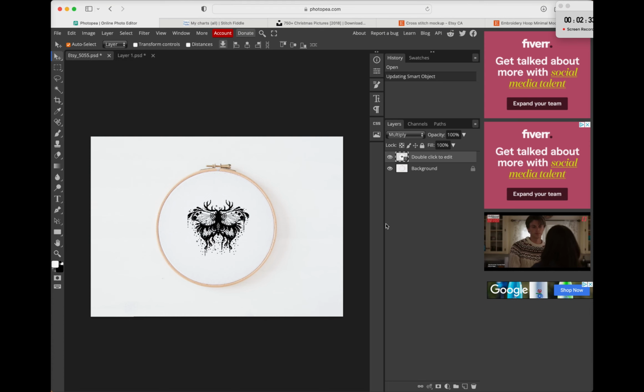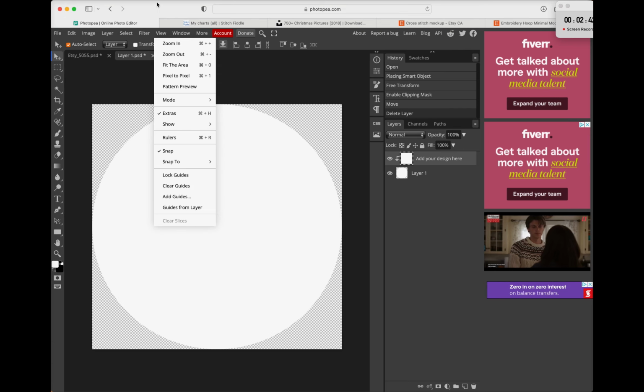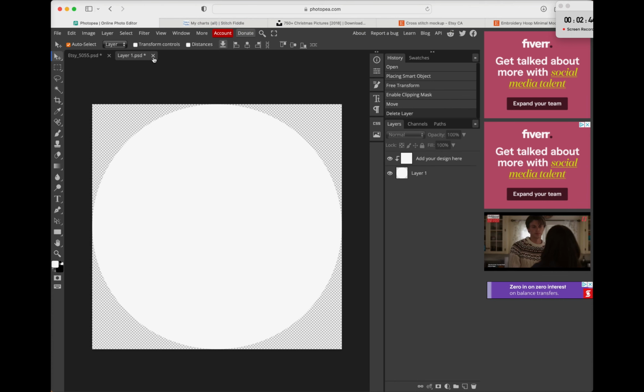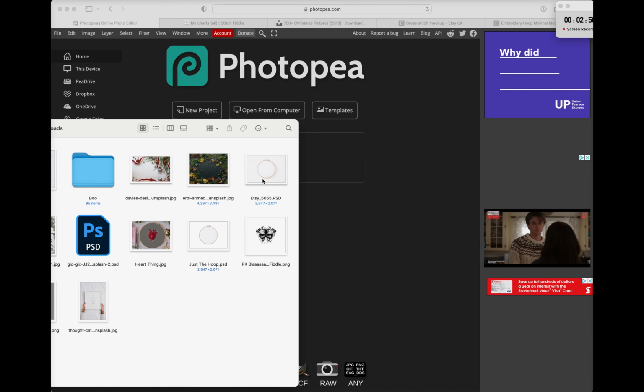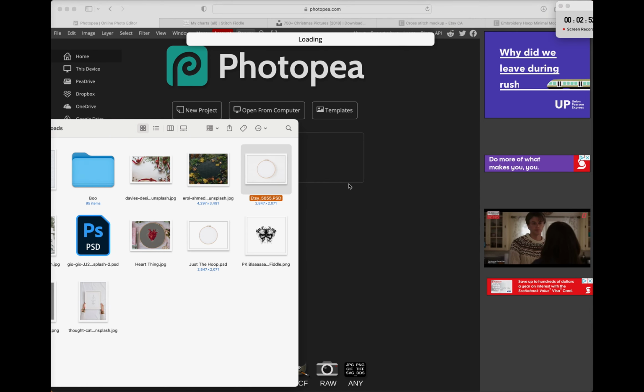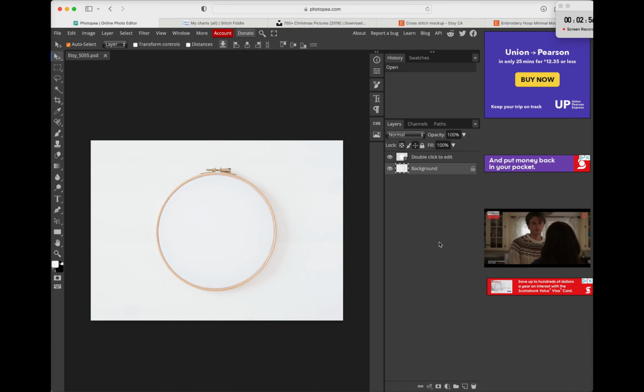But again, this is pretty simple. Might not always be something that we want in the future. So let me show you how we can change this up a bit. And it's really easy on Photopea. I was shocked with how easy this is actually.